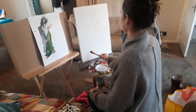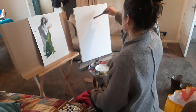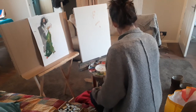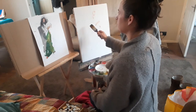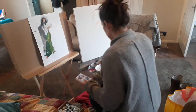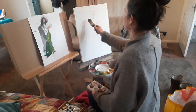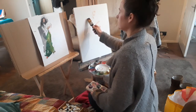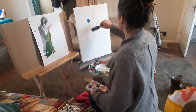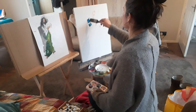And then, of course, her foot, but I'm not going to chance placing that too clearly just yet because I'm not positive where it is. I think I might actually still paint the background up to meet the figure as a way of explaining the white of the shirt. What will I use for that? What's this colour? Yeah, I think this is indigo that I've got in my palette. So I'm going to see if I can find the shoulder here through painting the background up to meet the lovely crisp white shirt.